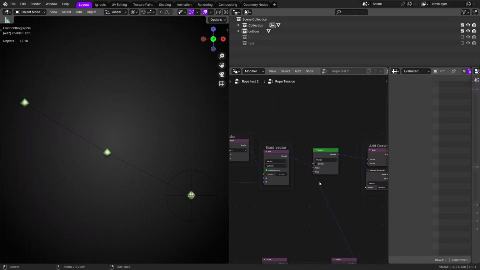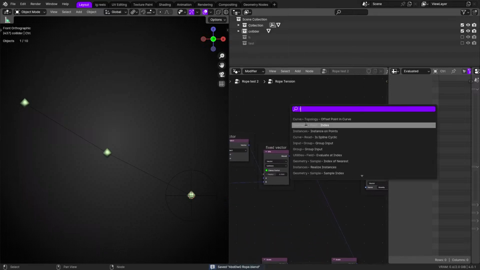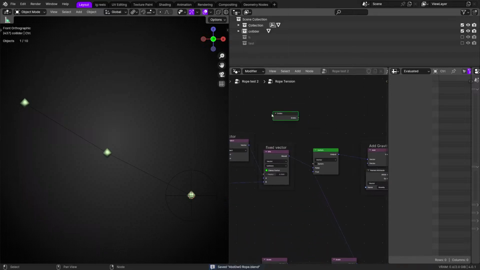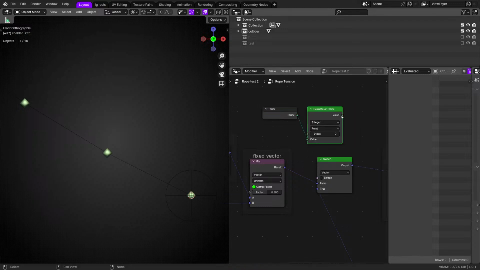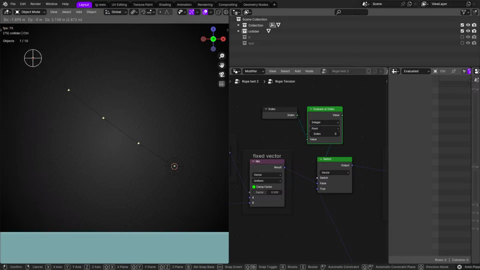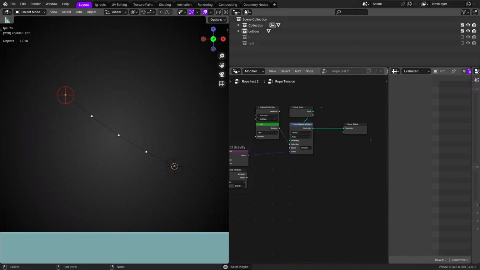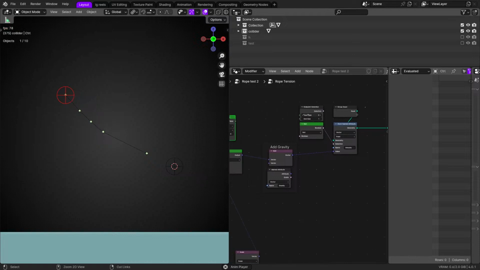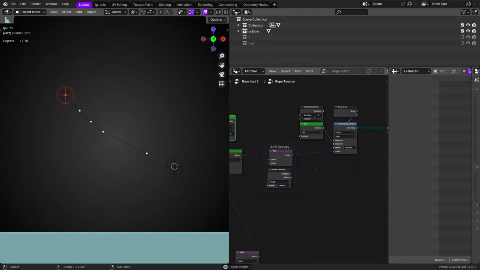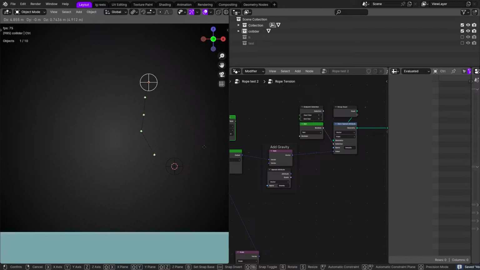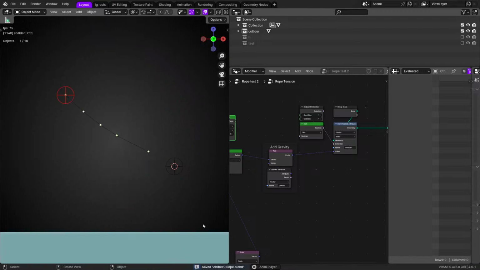If the index equal 0, then okay, let's see. Yeah. Shit. Now some weird stuff are happening.